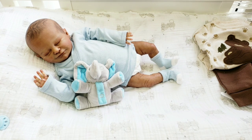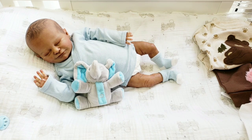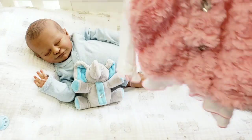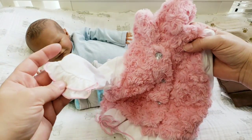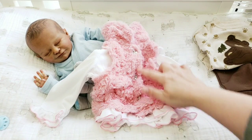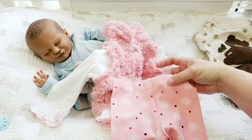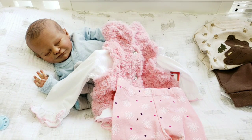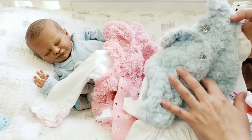And then these I had showed her I wanted. And I was so happy to see that she got them, because I had went back to try to get them myself, and they were sold out and I couldn't get them. And I can't remember if I shared these either, but I don't think so, because I haven't done a Christmas thing. But yes, this is the vest and under top in pink with diamond buttons. And these are the cute little pants to match. They have snowflakes and polka dots all over it. And then she also got me the blue set, which is the same thing, just in blue.